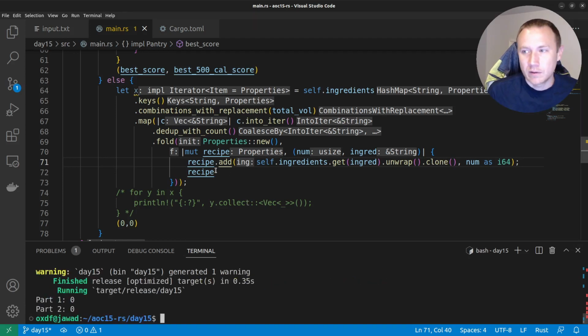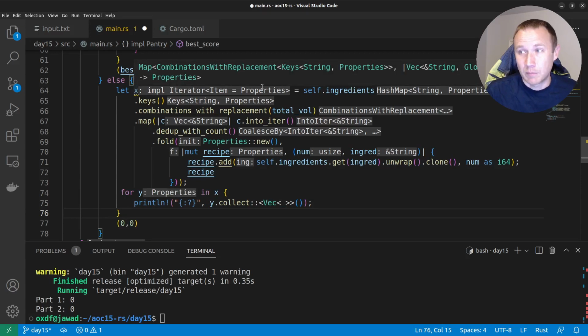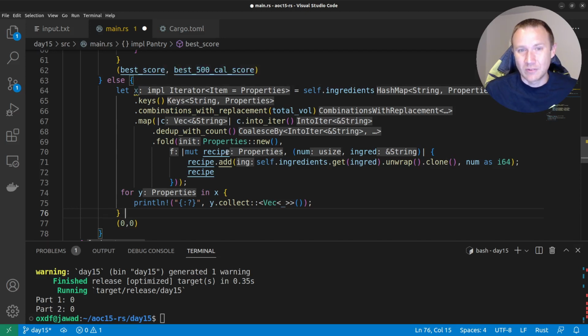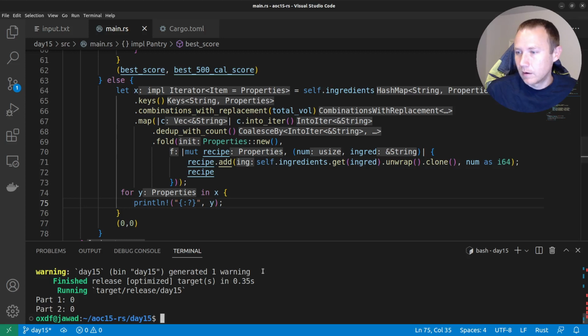Now what we've done is we've created each recipe. In fact, let's look at Y and X here. X is now an iterator of properties. So we're now iterating over a list of properties, and that's our recipes. I wonder if we can print this like this. Does that work? Let's try it.